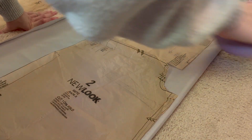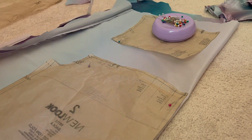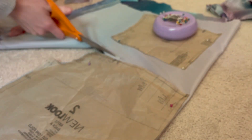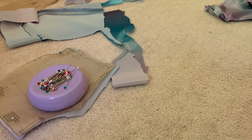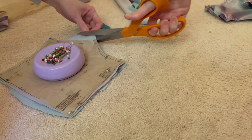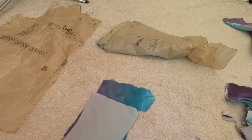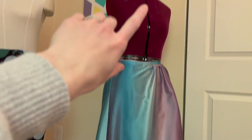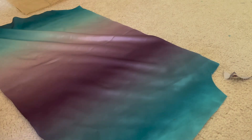Next I sewed in those pleats and repeated all this for the back. I used the back pattern as well, including the little yoke part, and then cut out the yoke facing. I also cut out the bottom back portion which will have the pleats. I really wanted this to be more of a pleated dress with nice flow. I ended up using a mix of bias tape and rolled hems to finish it all out instead of constructing a whole other panel.